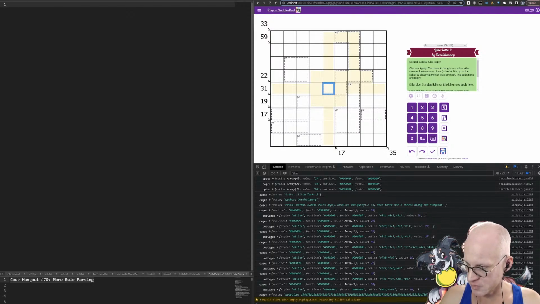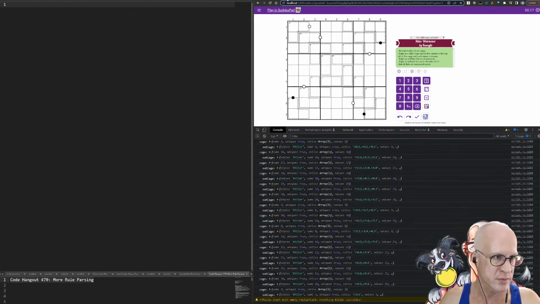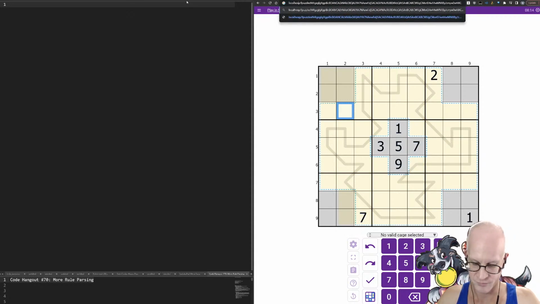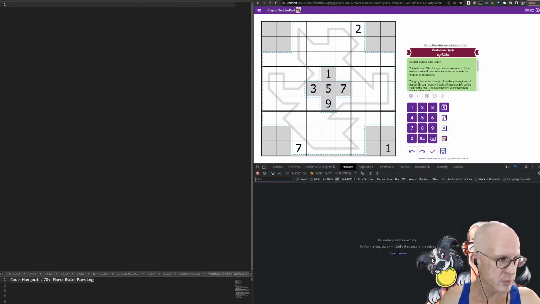Some feedback on check pencil marks with killer cages. I think F puzzles actually has a killer cage. Okay, so I think one thing we're gonna have to do is give ourselves a nice test that has both kinds of cages, and ideally slightly larger cages so we can more easily see. Let's see what is going on here. I don't even know why I was looking at this particular puzzle.